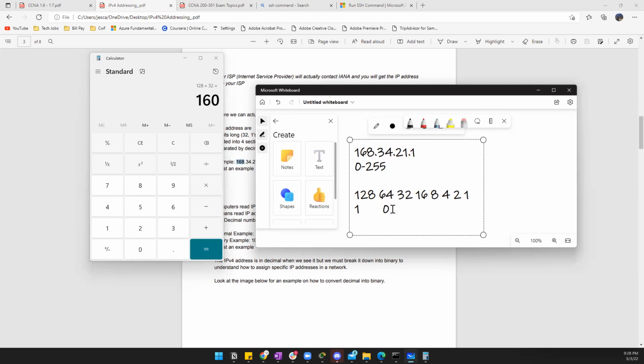Hold on. I don't like this whiteboard. I should use my pen. So we can put a 1 under here. We count 128. Do we count 64? No. Do we count 32? Yeah. So what's 128 and 32? That's 160. So we need 8 more. We can clearly see that 16 isn't going to fit 8, so we do 0. But we've got 8, so we can definitely do 1. And then obviously we're done counting. So we do 0 for the 4 place, 0 for 2, 0 for 1. So in binary, 168 equals 1 0 1 0 1 0 0 0.